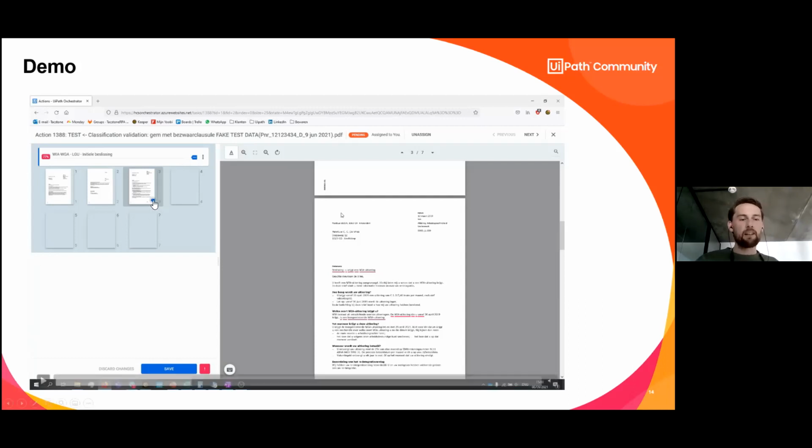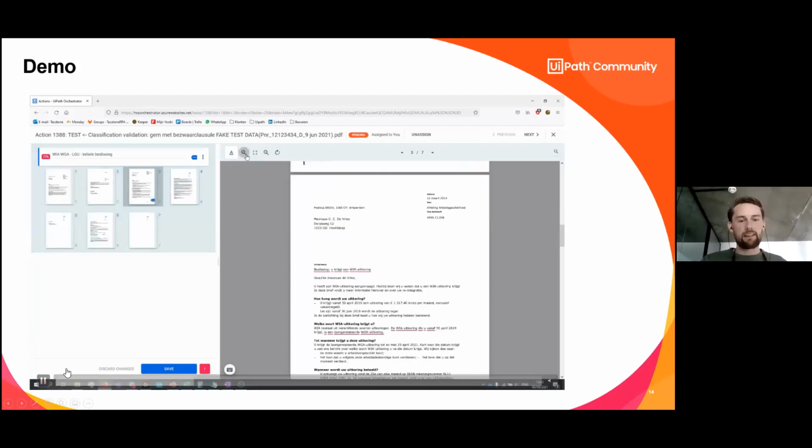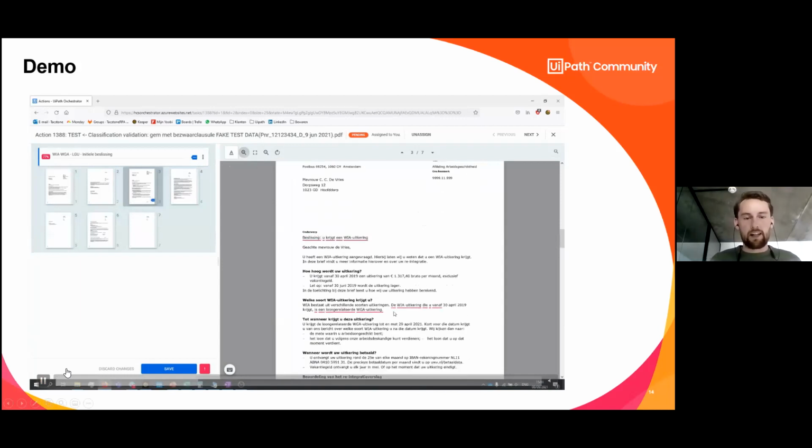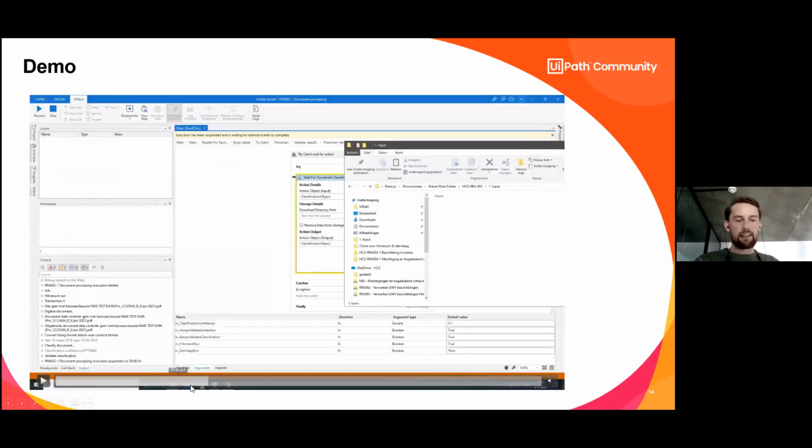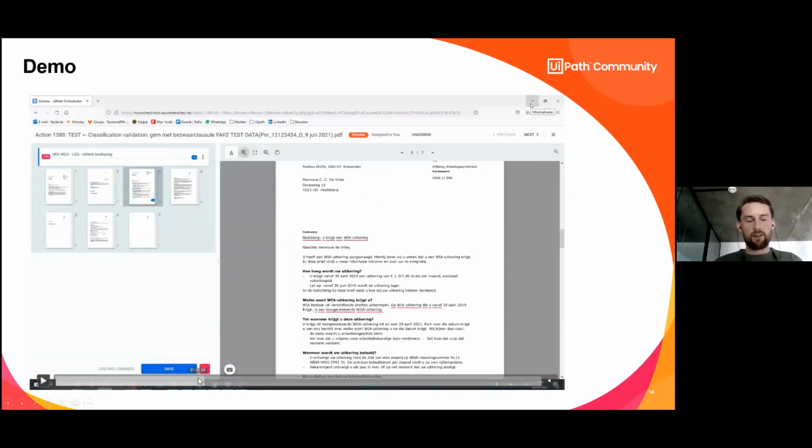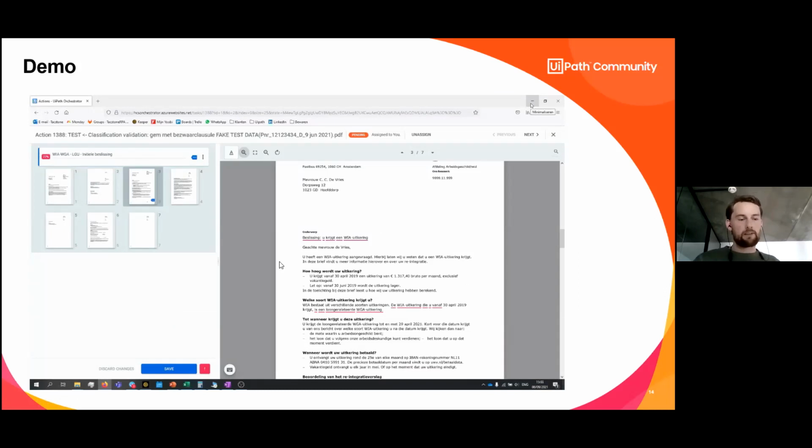When clicking on the little blue arrow, it's possible to see the text on which the classifier based its classification. This gives the user the possibility to easily check why the robot thinks it's this kind of document, and it also gives the user the ability to change the keywords used to classify a document.